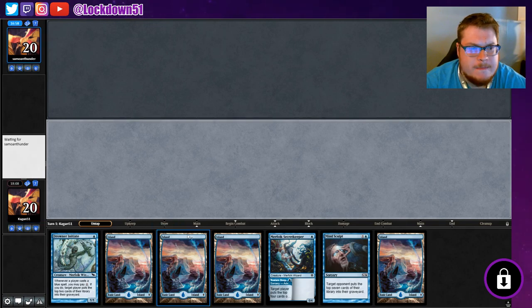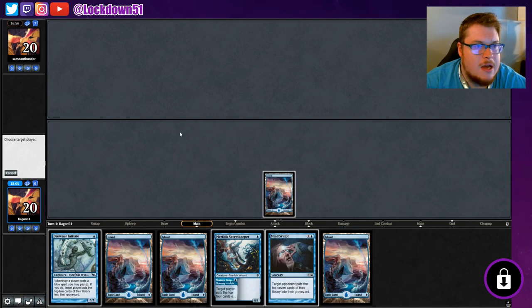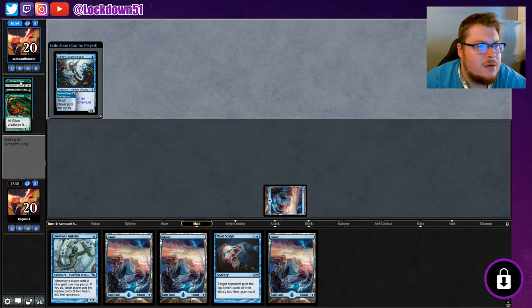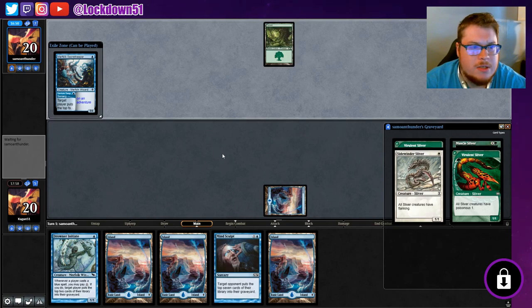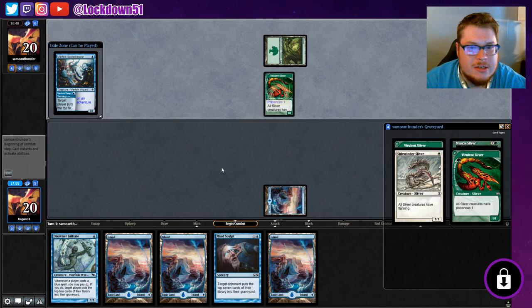Alright, we'll keep. I'm not exactly pleased with this keep. I would have liked to have seen one more spell or one more creature, minus one of these lands. We had a Sidewinder, Vivalent. We hit all creatures, which is good. Definitely expecting to lose this one, but what better way to lose than against Slivers?